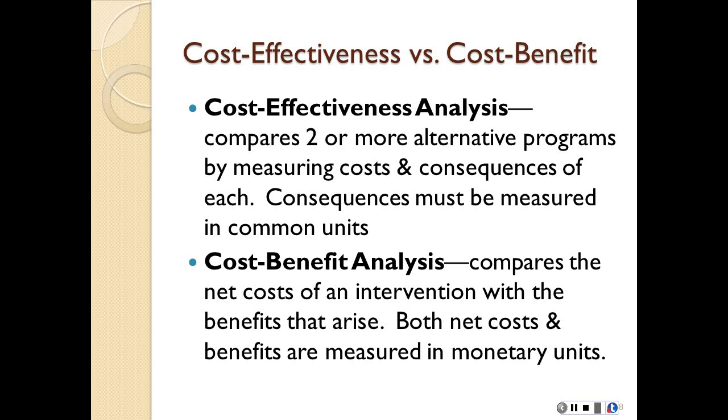So the policy, sorry, lost my place. So we're looking at two policies, or 2 services, or 2 interventions. And we calculate the ratio of the cost of that intervention to its impact on our outcome of interest. And the one with the lowest ratio is said to be the most cost effective. So if we were looking at intervention A and intervention B, and the consequence we're interested in is years of life saved, we find the ratio of how much it cost to how many years of life saved for intervention A, and how much intervention B costs to how many years of life saved. Whichever one has the lowest ratio, we take that one.